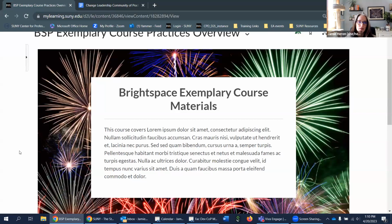It's helpful, of course, best practices, to present this overview of your course, and there's a document template. And for those of you who aren't aware what document templates are, there are these pages that are created within Brightspace that are easily editable. They have great graphics and are accessible and responsive. And by responsive, that means that it will adjust to whatever screen size is being used to view that page. So if someone's viewing this from a phone, it's going to look much different than if they're viewing it from an iPad or from a full screen monitor, etc.